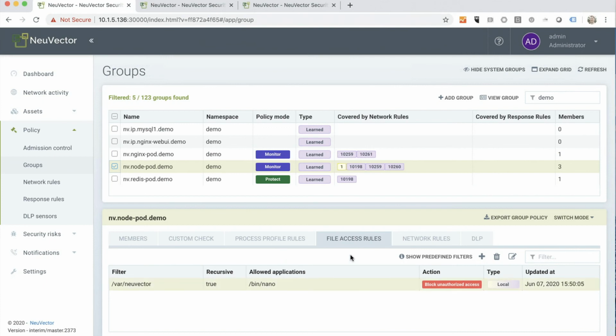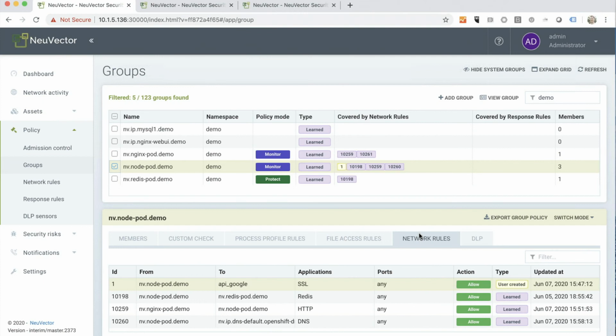Now, how do you manage these? How do you prove to your auditors that you do have these protections in place? Well, you can take a screenshot, you can export these rules. The best way and the best practice for doing this is what Henrik talked about as security as code. And that's where ultimately you want to use NeuVector to learn all the behavior of your containers, but then you want to capture that as code.